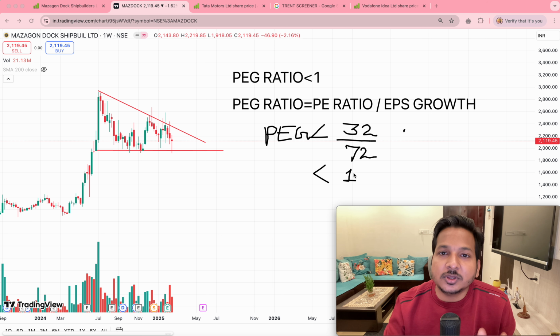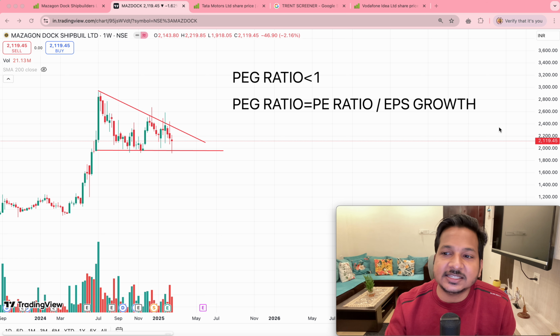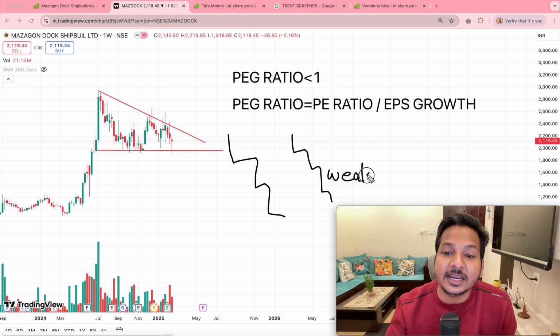Such a stock you can hold in your portfolio, and you can also add at such prices. If you see the chart of Mazagon Dock Limited, you will see that the stock is consolidating in a flag type of pattern. It has not fallen. Weak stocks tend to fall with the market or more than the market when the market falls like this. This is the tendency of weaker stocks. That is the relative strength model.